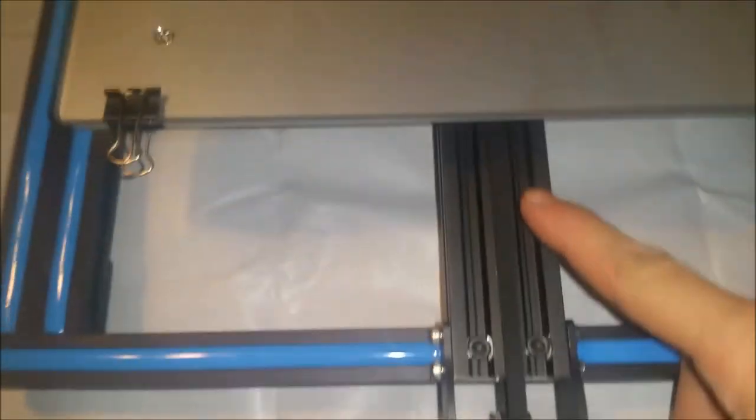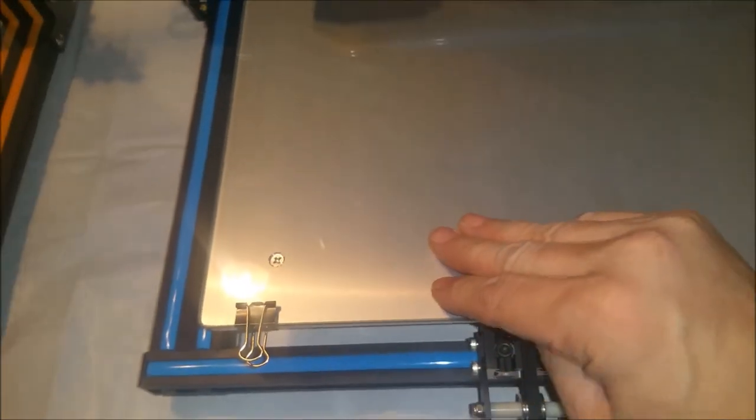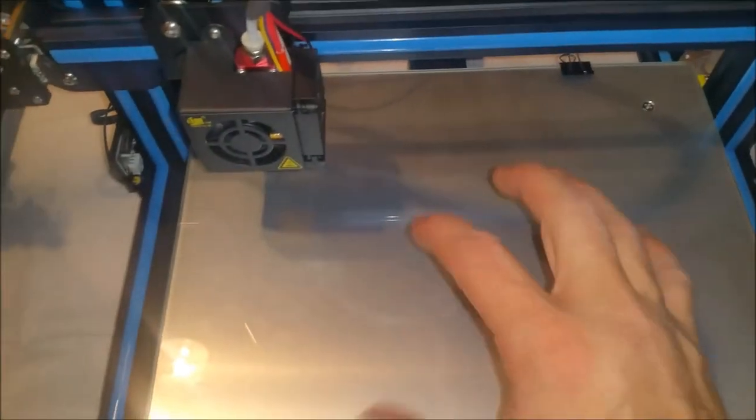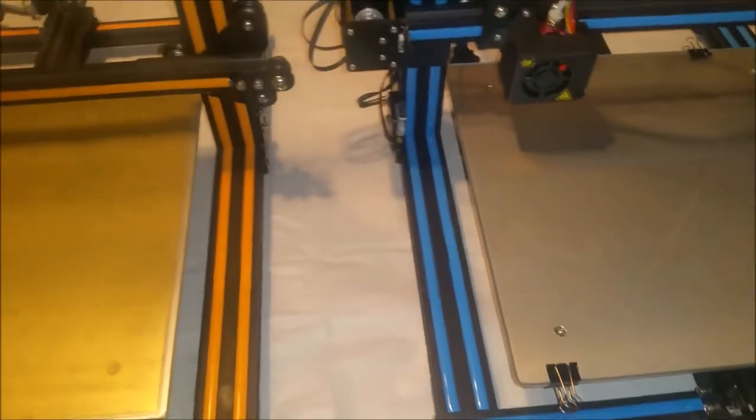You'll also notice the 2040 here is bolted down from the top, which is a subtle difference — on the original it's bolted from underneath. Another subtle but significant difference: the glass on the CR10S has a much more premium feel. It has rounded corners and is smoothed out, while on the original the corners are sharp and pointed. There's just something about the newer glass that feels more premium, but in the end it won't matter to me because I'll install a sheet of PEI on there and won't need tape or glue or hairspray.